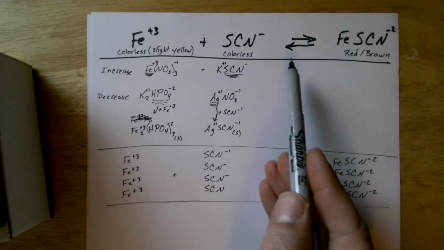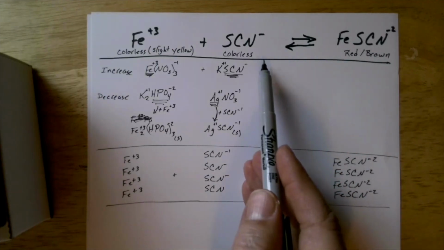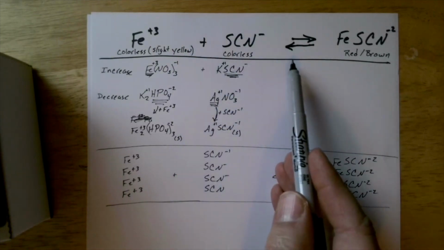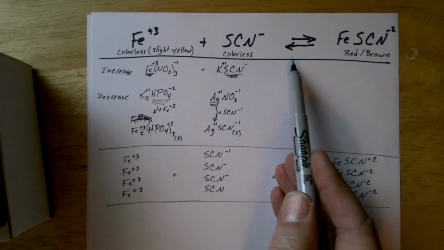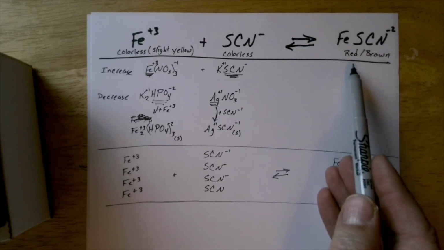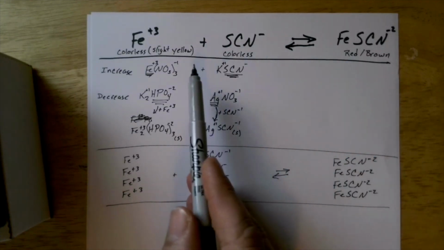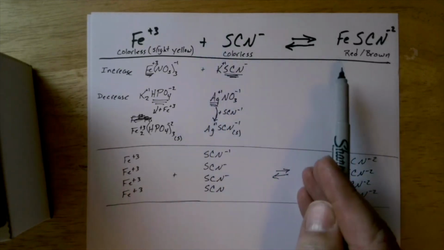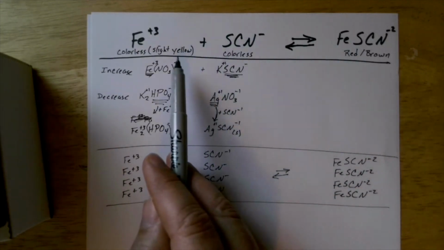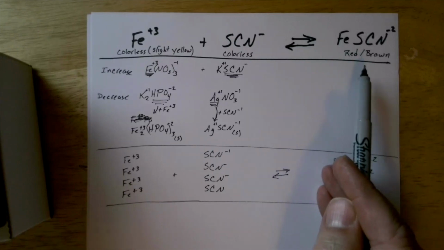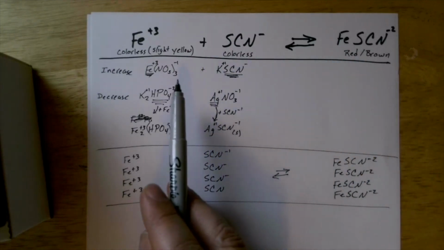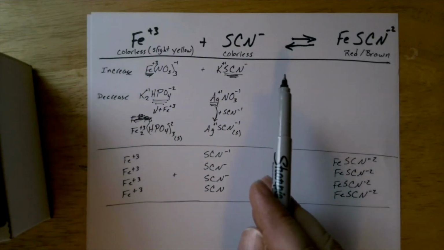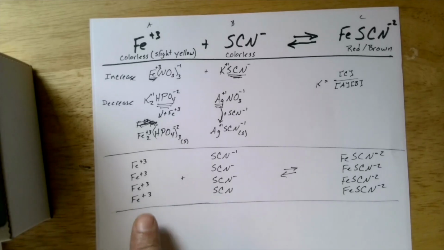So if it becomes lighter in color, then the reaction is shifting to the left. If it becomes darker in color, you can visually see that it's shifting towards the right. So you can tell what direction the reaction is shifting here, left or right, left towards the reactant side, to the right towards the product side, simply based upon what's happening visually here. Now the other part of it too is being able to explain what's going on.